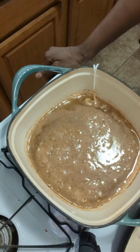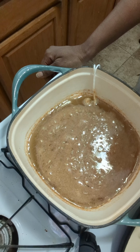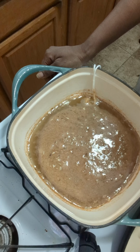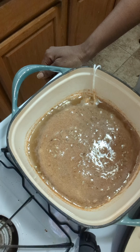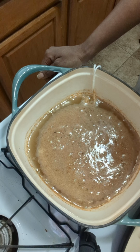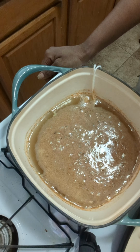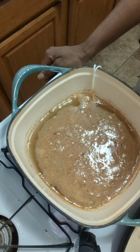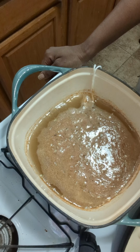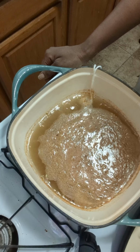I turned the fire up high to get it to boil faster and put the lid on it. But now I'm going to turn the fire down and let it boil for about an hour. It's pretty much starting to boil now. It's cast iron. It holds heat pretty well, so a lot of times I will turn the fire up a little high just to get it to boil faster. So as you can see, it is starting to boil. And yep, that's perfect.